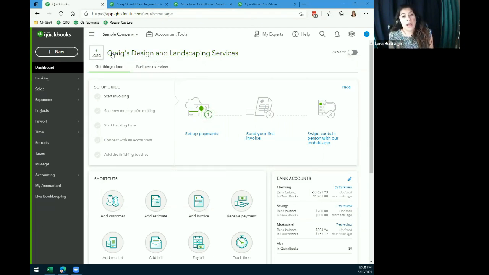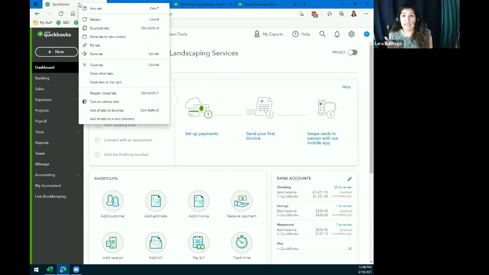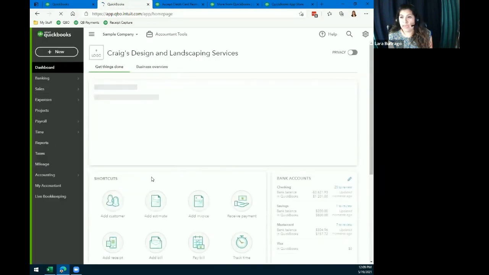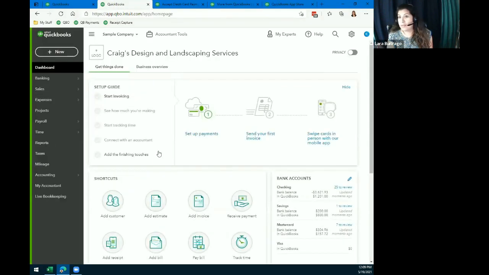And I said, however, that is not exactly true. There is a way, there's a little trick. So this is our first trick. It's called duplicating tabs. So Joy is going to show that right now, how you basically go up to the tab, you right click and press duplicate, right there, duplicate tab. And it opens up a second instance of QuickBooks Online, same client. It's not giving you a random account.